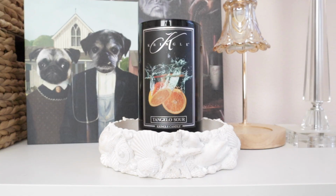But when we get into these base notes, I feel like we've got some stuff going on here. Do I smell cedarwood? Yes. Honestly, there's quite a bit of cedar in here. I do smell amber as well. Oddly enough, as much as I normally love the amber when it comes to my more perfumey types of scents, I don't love the amber in here. I kind of feel like it doesn't really make sense with this particular fragrance, if you will. But I do smell an amber for sure.